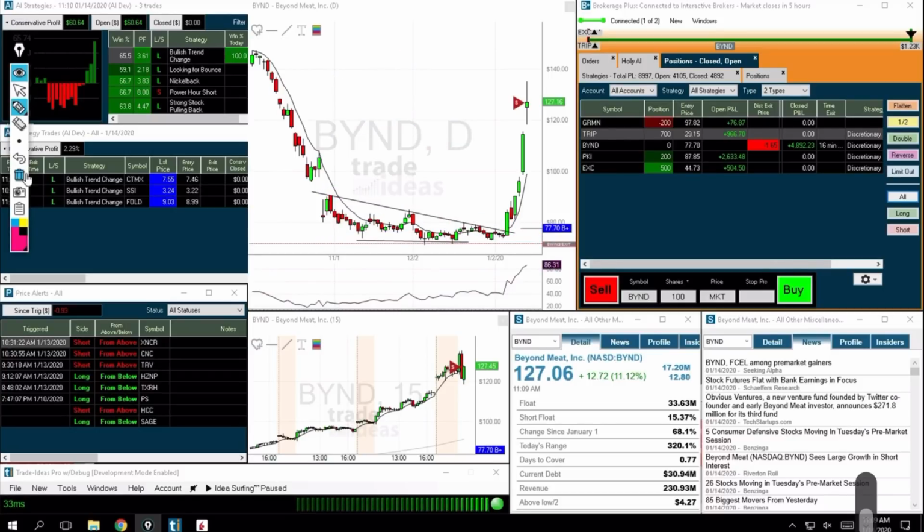Took out part of the profits here, just like I always do, to cover my risk and lock in that initial return that makes the risk management easier. Took the rest out here just because we're getting really oversold. We've got a good distance from the moving average. Generally speaking, these types of moves have the ability to snap back pretty hard.